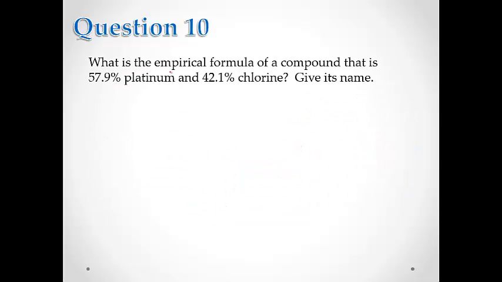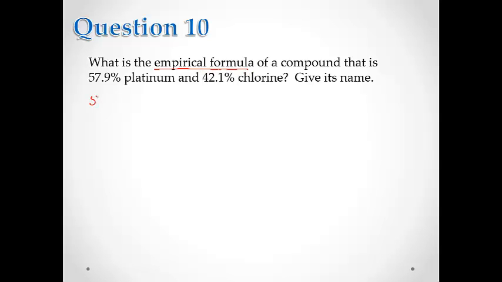All right, the next one, this is kind of the longer problems for the chapter, those empirical formulas. So you got to remember those steps. Get those memorized in your head. So we're going to go percent to grams, grams to moles, moles divided by the smallest number, and use that to create that empirical formula.